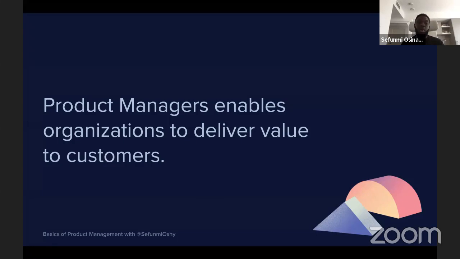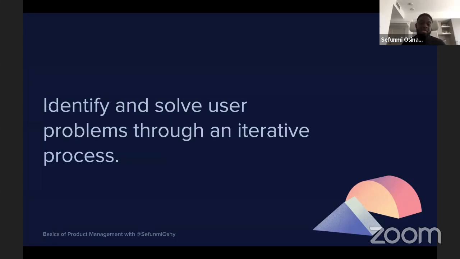And the most common way product managers do this is to identify and solve problems through an iterative process. So product managers have to be very close to the customer. The fact that it's an organizational function doesn't mean that you neglect the customer piece. Product managers need to be on the front line, talking to customers every day, or at the very least every week, to understand how they're experiencing the product, what the current pain points are, and whether you're really solving that problem. That focus on customers allows product managers to get the data and knowledge they need to enable everyone else in the organization to do the job they're supposed to do.